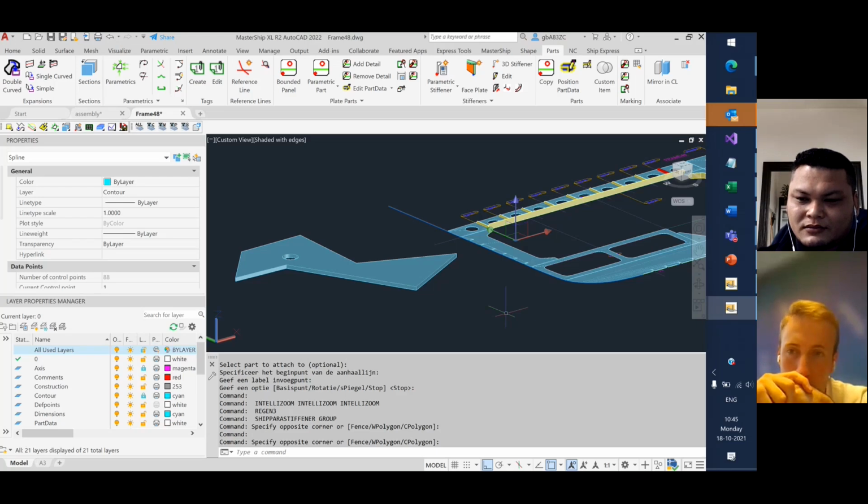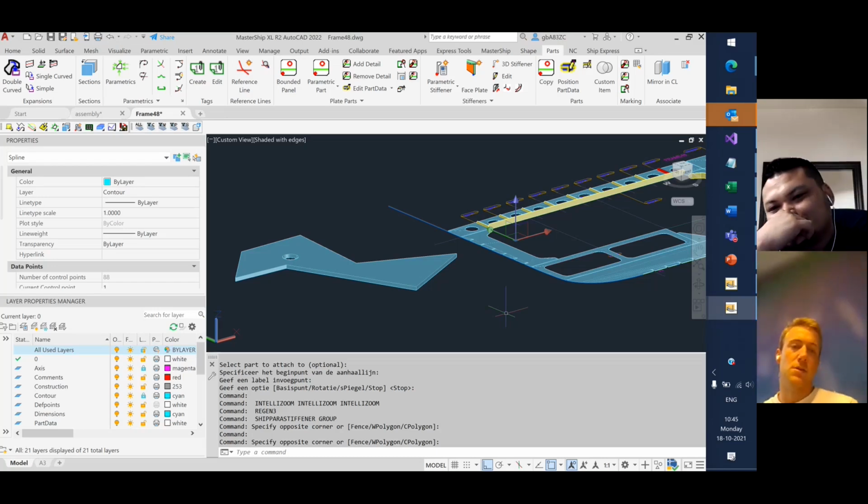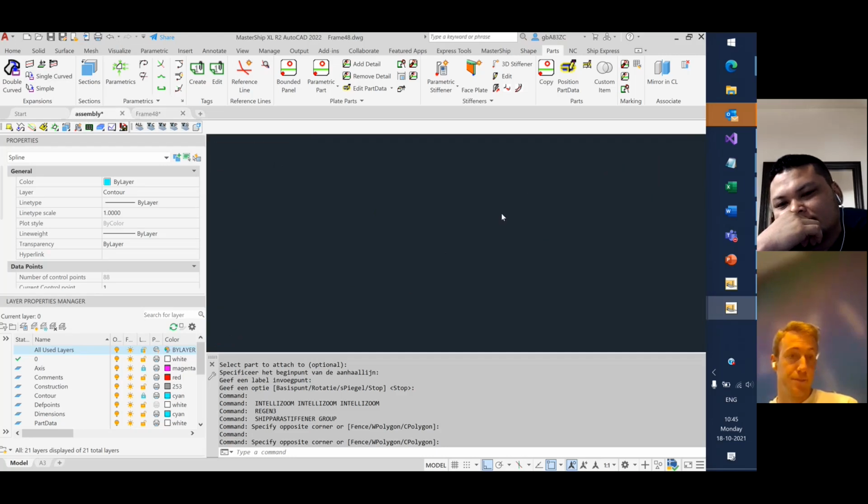Do you draw the pipes yourself or do you get it from a client? Sometimes I draw myself. If you draw it yourself, then I would use this. But you can also draw it in your assembly.